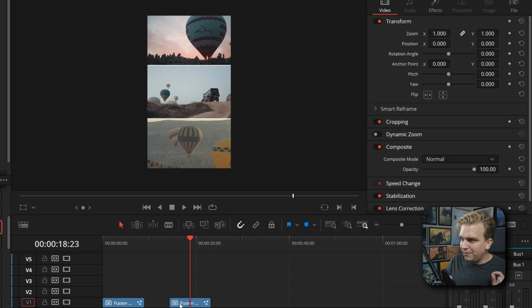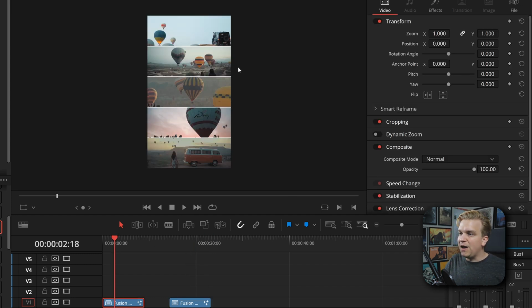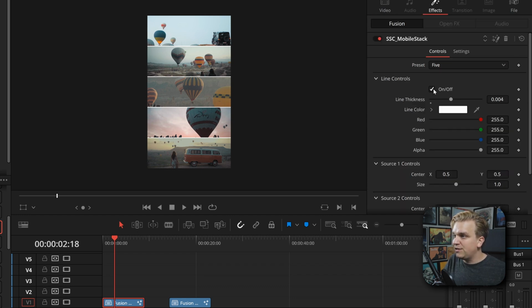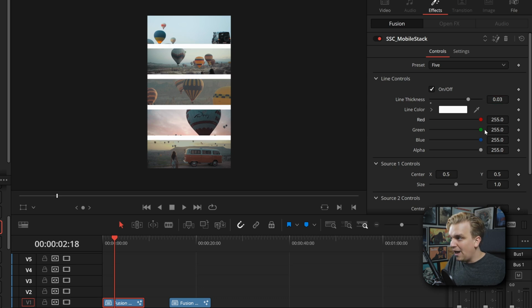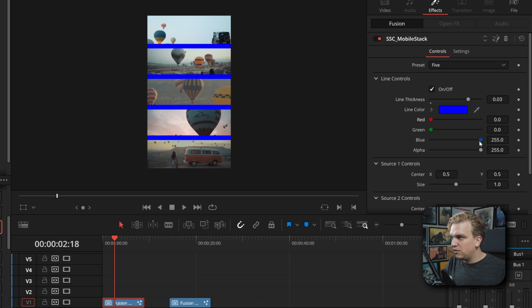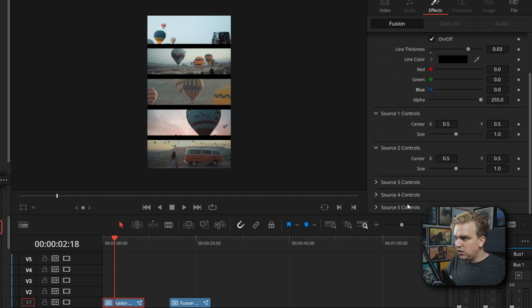Now let's hop into some of the custom controls. You will see that by default we have this line separating each of the video clips, but I can come into effects and just toggle that off if I want it. Or I can toggle it on and increase the thickness or decrease it just a little bit. As this thickness, by default, this slider only goes up to 0.01, but if you wanted, you could always manually enter something much, much larger. And then of course, even change this color to maybe even black. That looks pretty cool. But underneath those, you have custom source controls for all of these clips being brought in.